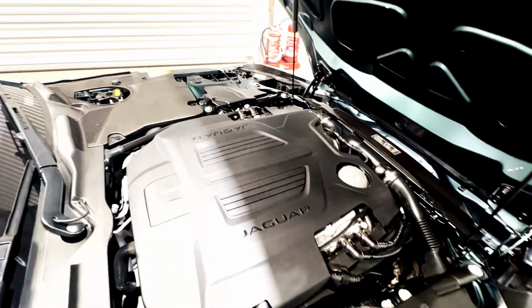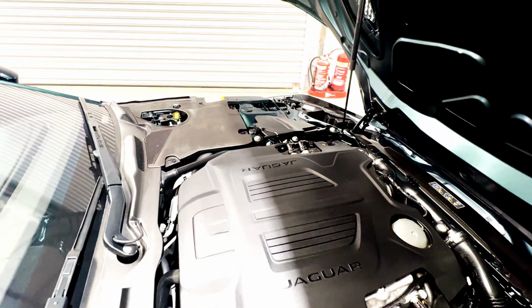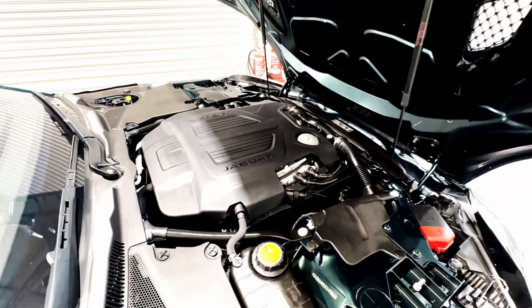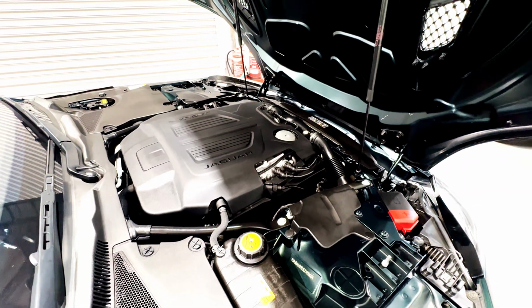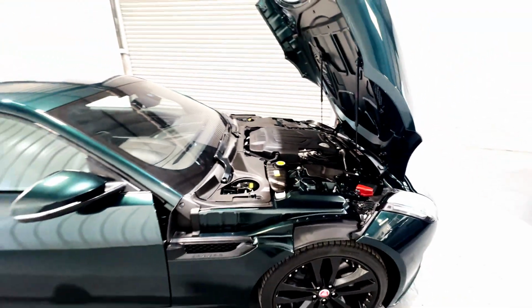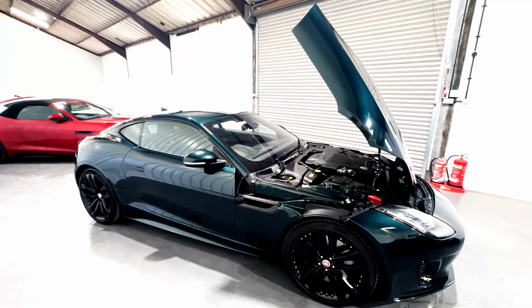I hope you can see here under the bonnet everything is correct, clean, crisp, as it should be. This car has passed all of our technical inspections without any glitches. We've just had it serviced as well at Marshall Jaguar in Newbury, who look after us so brilliantly well. It is in fine order and waiting to thrill its next keeper.